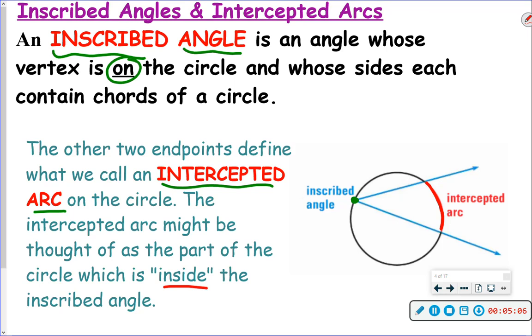Now, I'm going to show you, and it's super easy, the calculations, but a little common sense here. Because sometimes kids are like, oh, I can't remember, should this part be bigger, should this part be smaller, how does this play out? Well, look at your picture, a little common sense. Your angle is smaller than the arc. This arc should always be bigger than the angle. I know I always tell you don't assume anything from the picture, but you can this time. So if you're always like, oh gosh, I can't remember which way do I do this? Do I do this or that? Your angle should always be smaller than the arc. That's how the picture looks too.